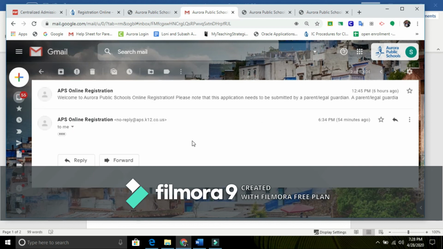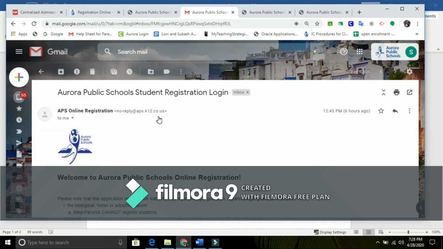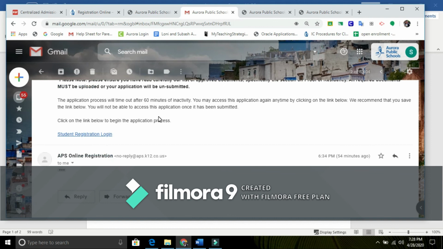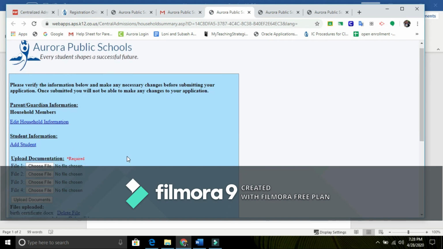It will just tell you the same thing that I was just talking about, all the documents that are required for parents to upload. Go all the way down at the very bottom where it says student registration login. Click on that. It will take you to this page.